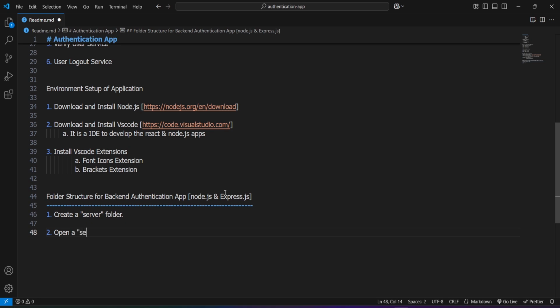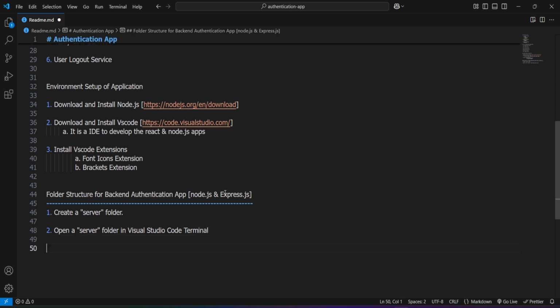Open the server folder in VS Code, Visual Studio Code terminal.